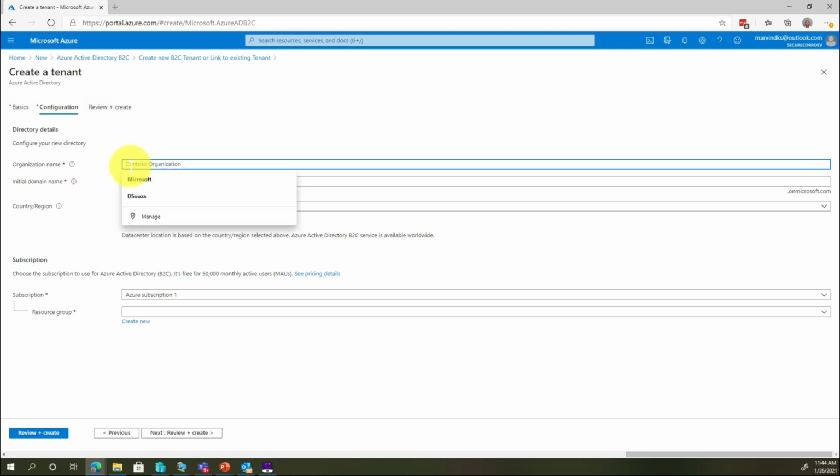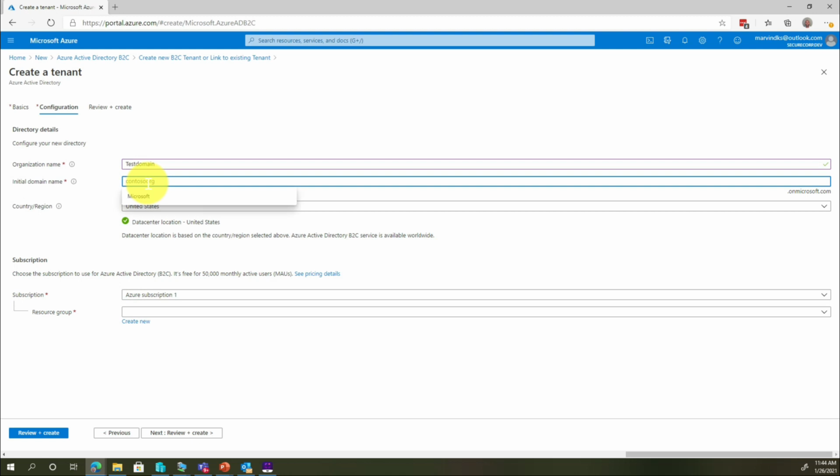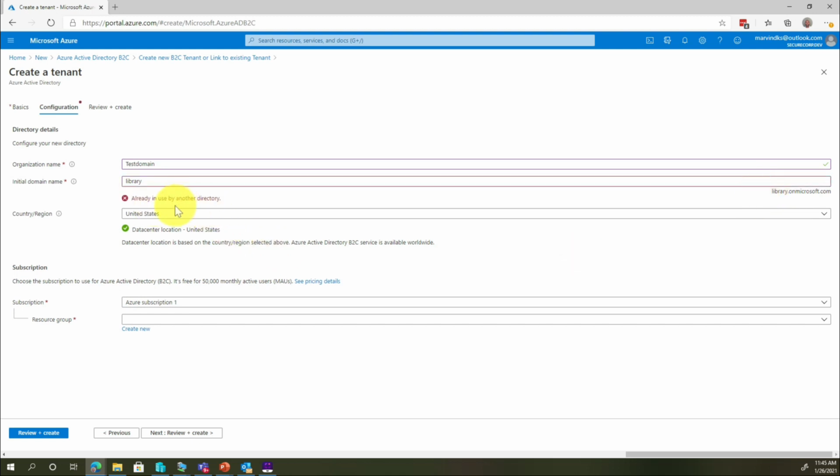Here you can add or enter any information you'd like, right? So you can put in something like test domain. And here, if this was an application you had, whatever that application could be, it could be point of sale or your library information, whatever you would like to create for your tenants. Obviously, we're going to append it with this domain name. So we will double check and say, is this already in use or not?